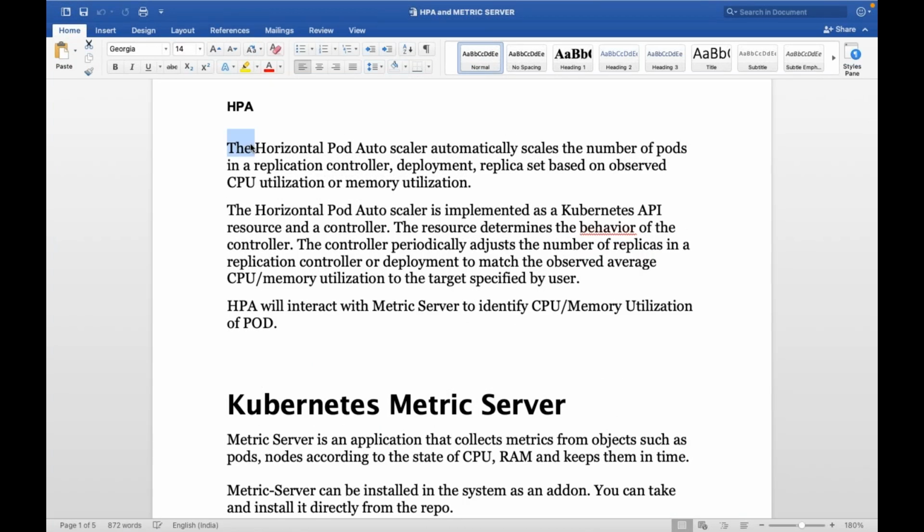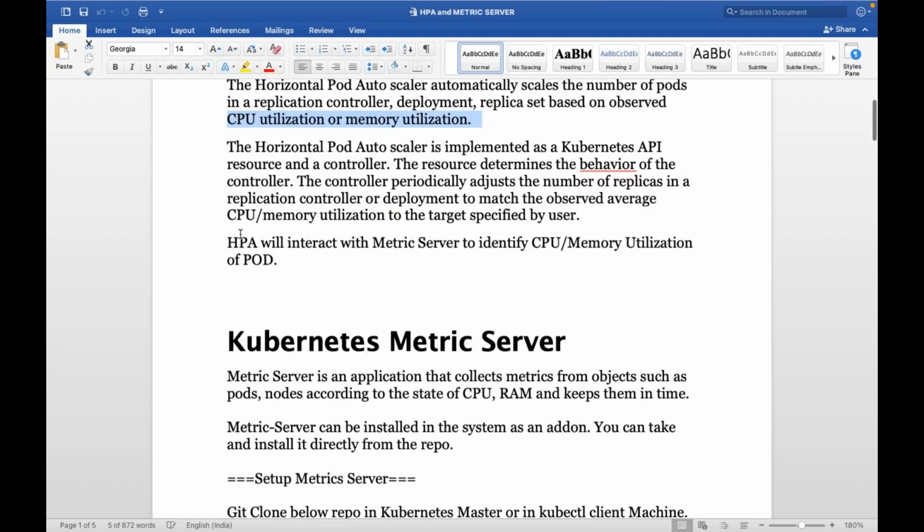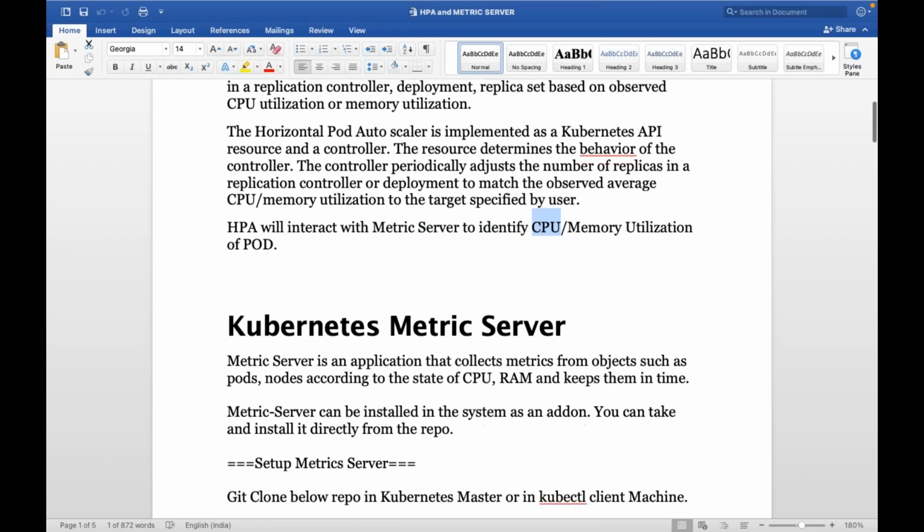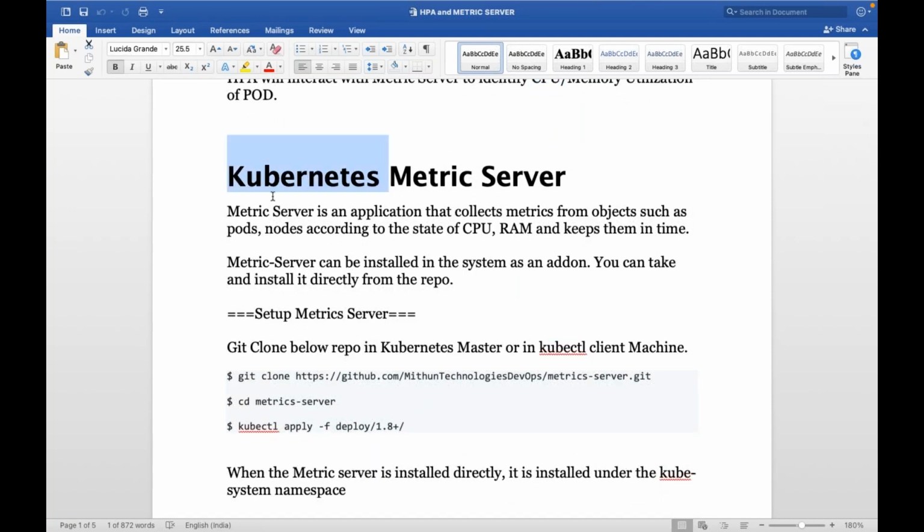As I already discussed, HPA automatically scales the number of pods of a replication controller, deployment, or replica set based on the observed CPU and memory utilization. Does HPA require metrics to take the decision? Yes. HPA will internally use metric server APIs to identify the CPU and memory utilization of your pods. So we need to have a metric server.